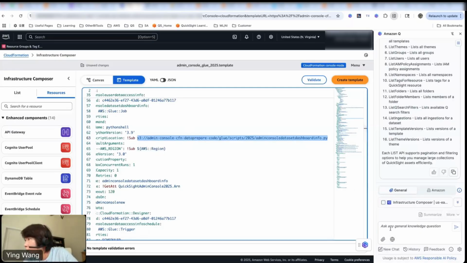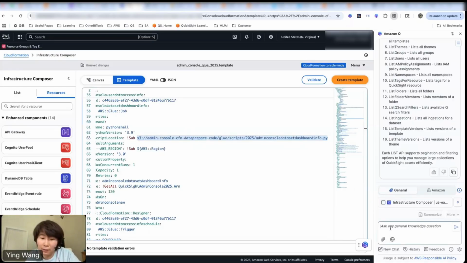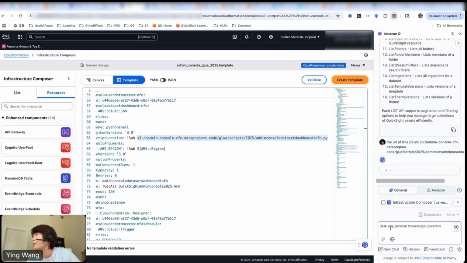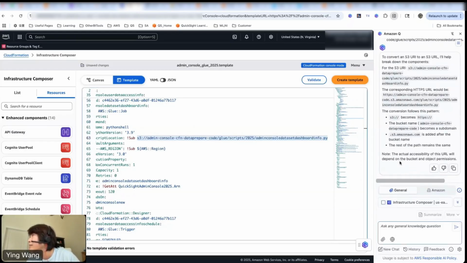Another way is you can take the S3 URI and ask Amazon Q to give you the URL, right? And Amazon Q can successfully provide the URL for you.